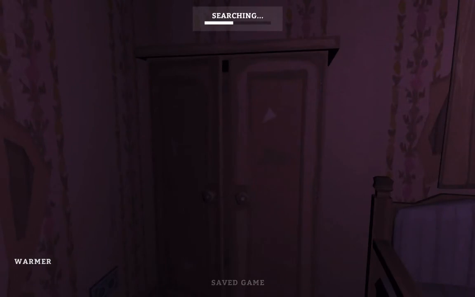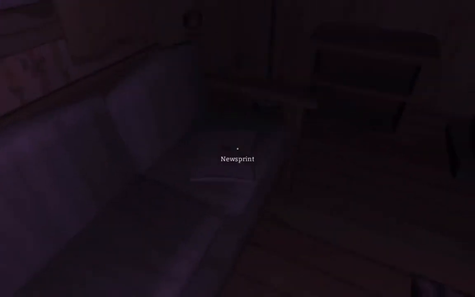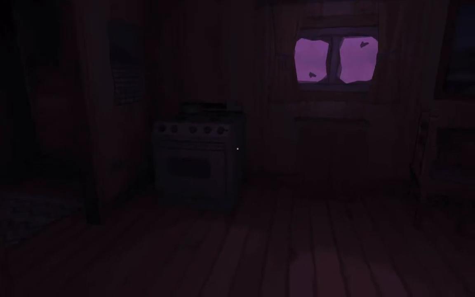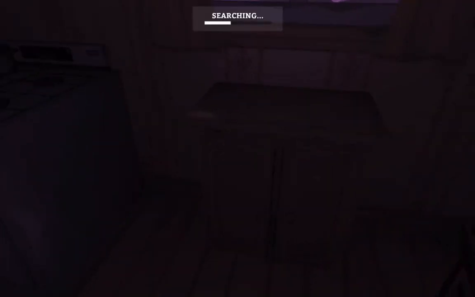Ooh, I like that it's bright in here, and you can actually see. Is there anything in that way? Nope. That'll come in handy. Oh, newsprint. Is there any wood? There's wood down there. Okay, let's check the fridge. Venison? No. Yes, okay, so we can make a fire and we can cook that. That was lucky.